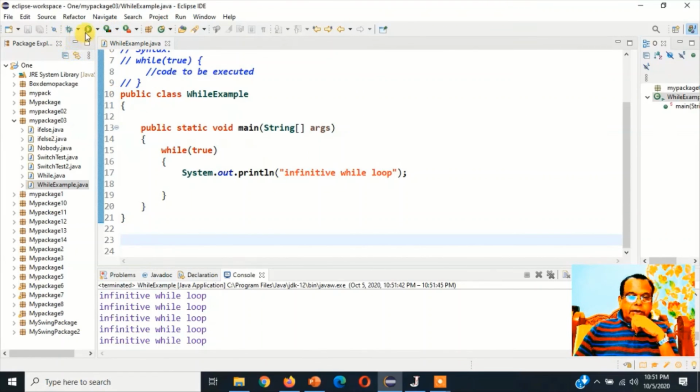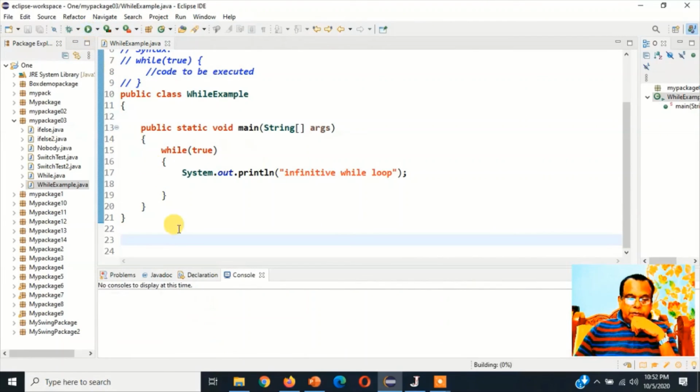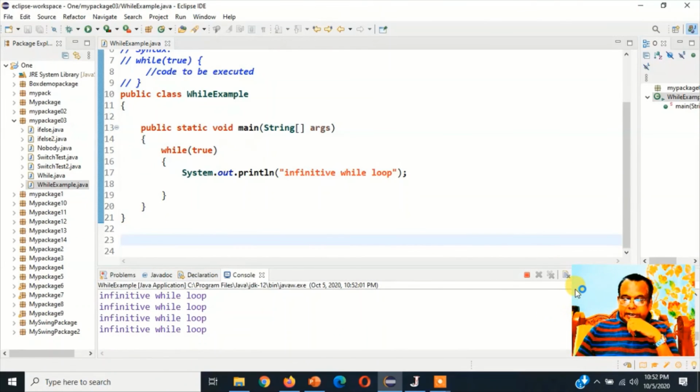And again, run it. I'll show you. See, the loop will be running like this. Just click this terminate. Yeah, that's it. The moment you click this terminate, it stops. This is the only way to terminate.